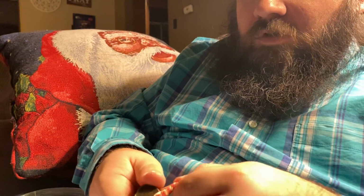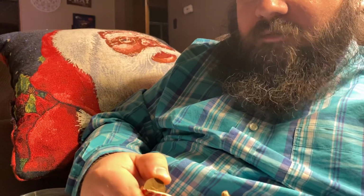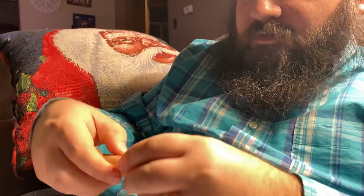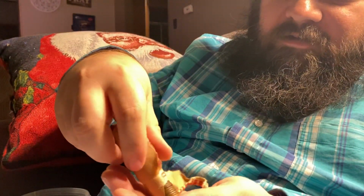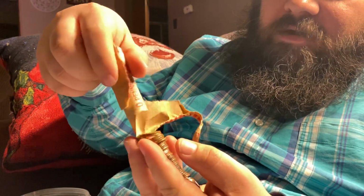So we'll unwrap these, and I'm going to pull out the Indian head, and we're going to set it aside for a moment. And then we're going to pull out a couple of these others, and I'm going to kind of stack them up here. And then as I go through them on camera, I'm just going to set a couple of these other interesting ones off to the side. Let's see here. Oh, yeah, some shiny ones in there, too. Ooh, several steels in there. Now, that's not too bad.